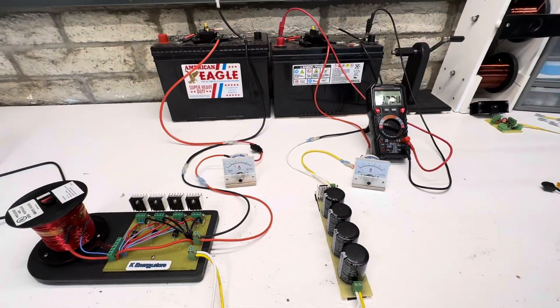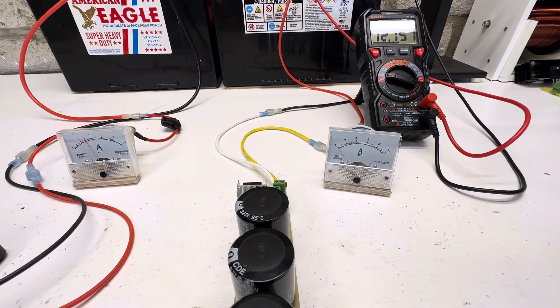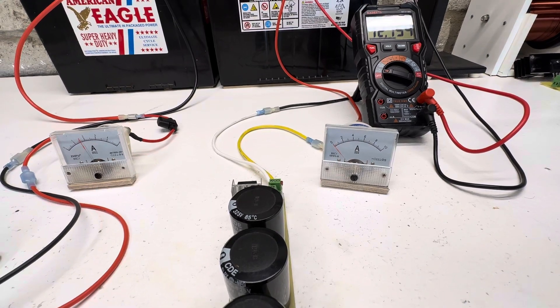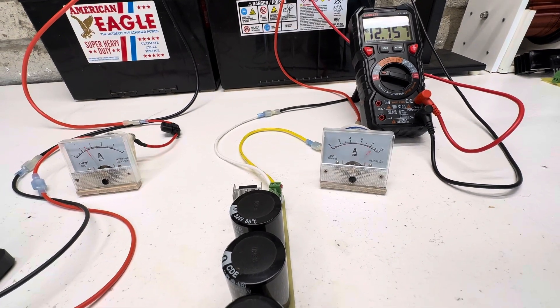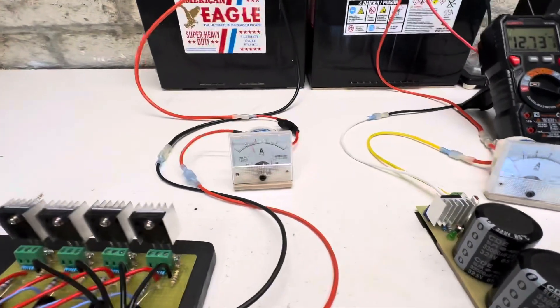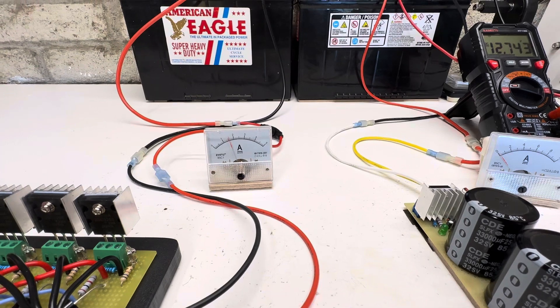So as this charges up, let's take a look here. We're getting about 9.5 amp dump every time. And you can see the input voltage climbs up because it's got to charge it pretty high to 20 volts.